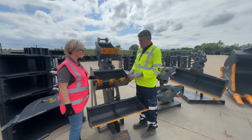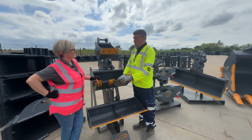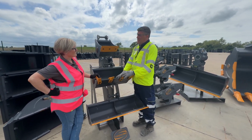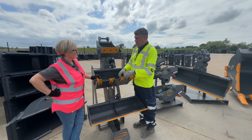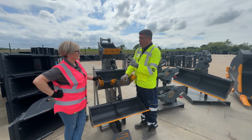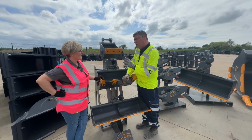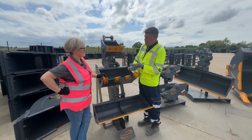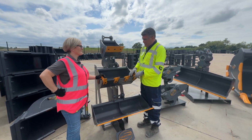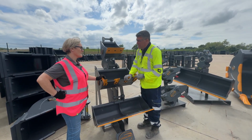The other thing is, when your GT wears, and it might not wear all the way to the end there, but when it does wear, the force with which you've got to push this bucket into the ground and fill it becomes literally a lot more. So you're going to be using a lot more force, which means you're using a lot more fuel, which means, therefore, it's a false economy not to look after these, isn't it?